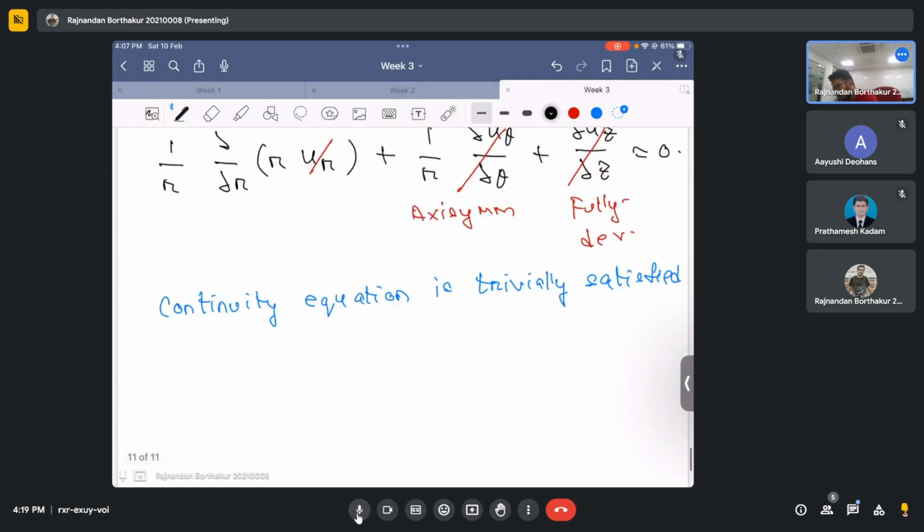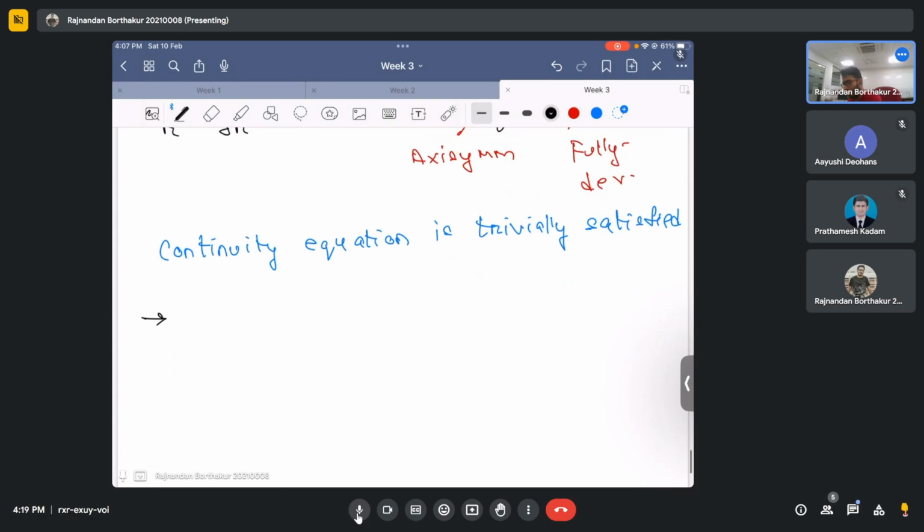So now here is the main thing that differentiates this problem from the other problem. We know ur is equal to 0, from the no penetration boundary condition, but there will be a non-zero u theta and there will be a non-zero uz. I hope this is fine. These two will of course not be equal to 0, and this makes the problem two-dimensional in nature. So this makes it a 2D problem.